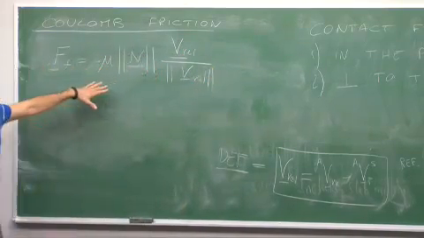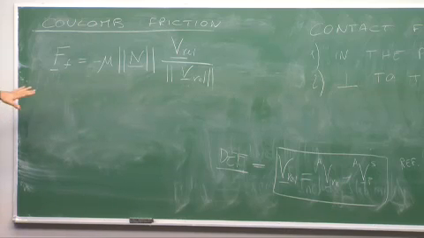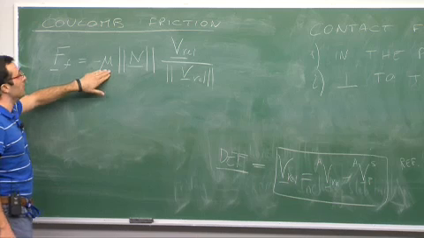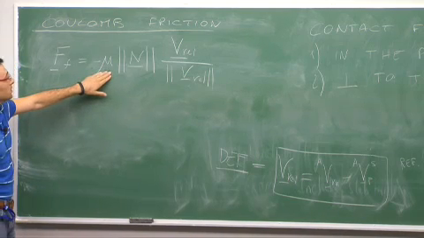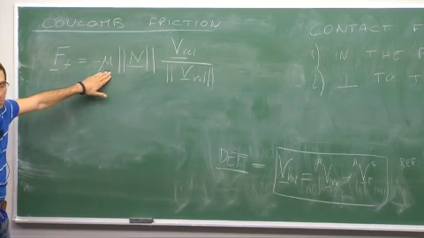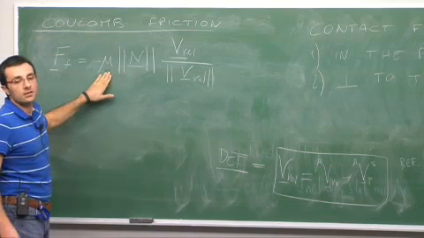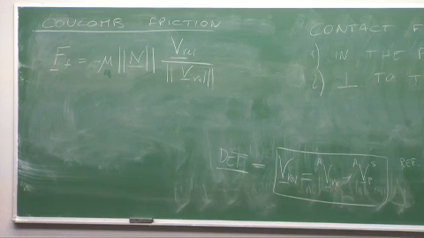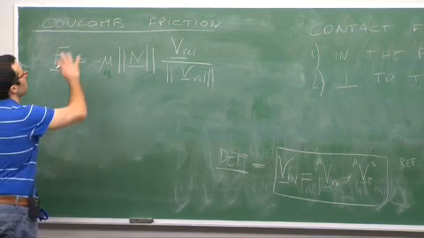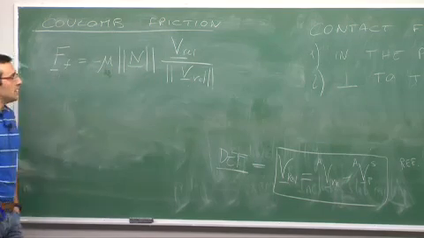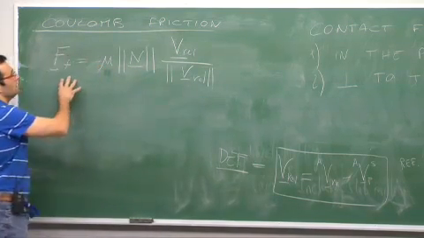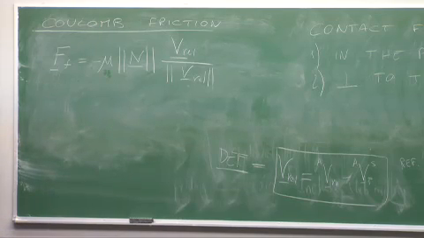Now again, this is a model. It does have something to do with reality, but the Coulomb friction coefficient of friction, which here we assume is constant, that's what we do with problems, is not really constant. It changes with temperature, it changes with the surfaces you have, it does evolve. So this is an approximation of reality that we use to solve problems. But if it is an approximation, you're not allowed to make it simpler than this.